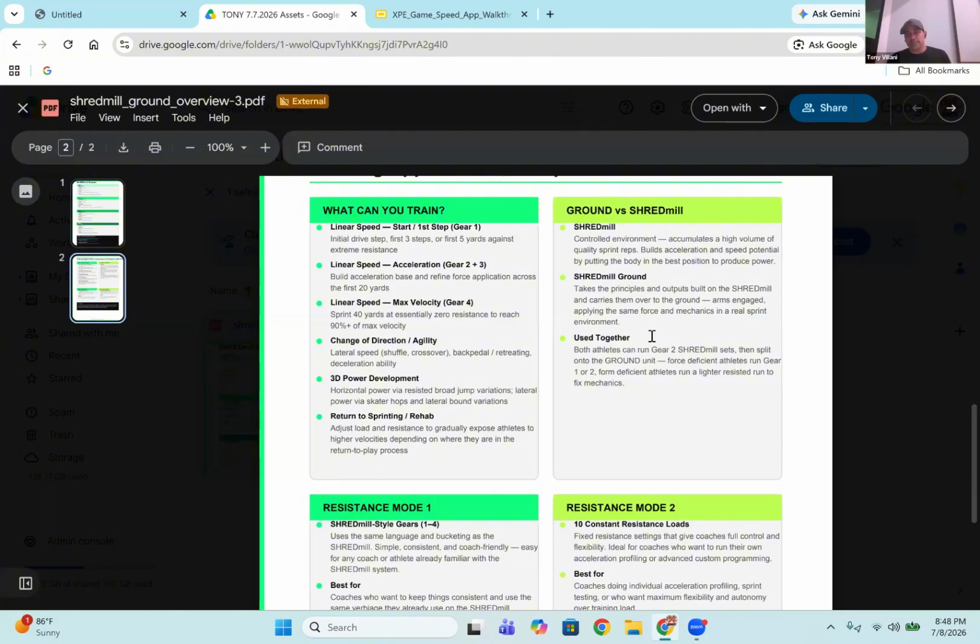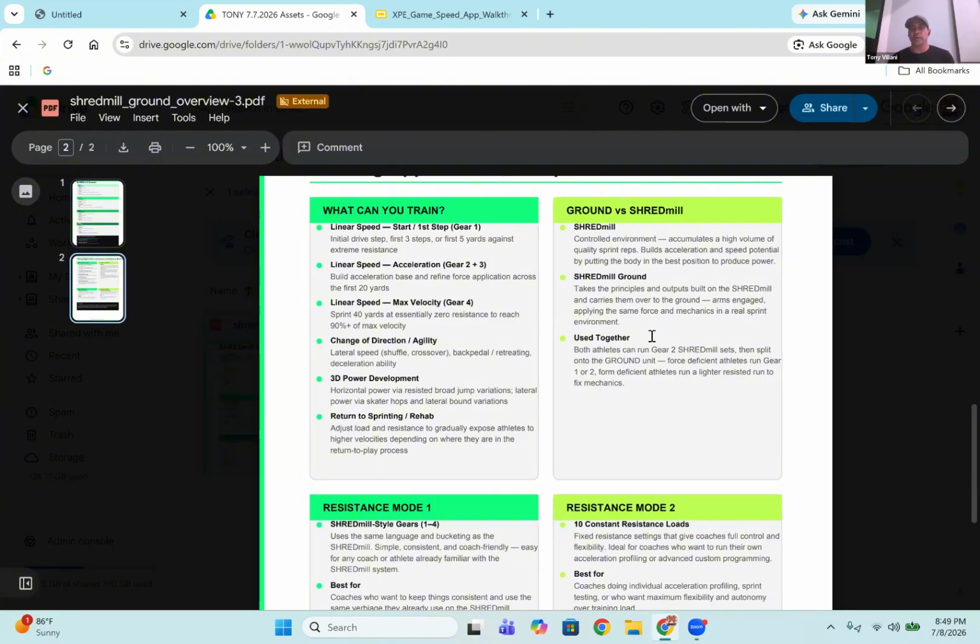I'm going to have them together. Sometimes, in a performance circuit, if we have gear 2 set up, I may go squat, broad jump, instead of a prowler sled, do some gear 1s on the ground unit, and then go to gear 2. I'm going to do everything I can to potentiate a force-deficient athlete's force before he gets on gear 2. But if someone's form deficient, I may let them single leg squat, do a double leg broad jump, then do SHREDmill, and then do a gear 2 on the ground unit, which makes them use more form in gear 2. So having a ground unit and SHREDmill together will help you target deficiencies on and off the SHREDmill.